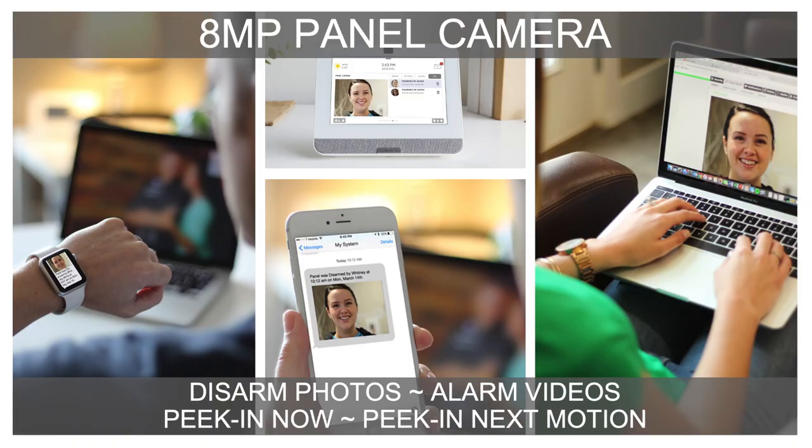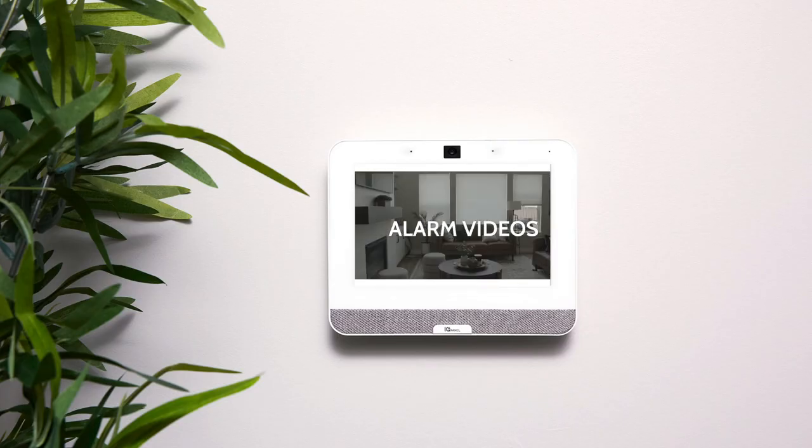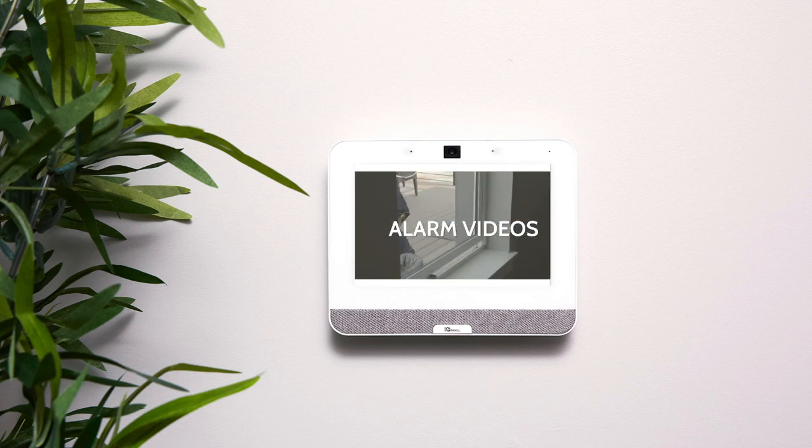Get disarmed photos on just about any device to know who's accessing your system or when your child got home from school. An Alarm.com plan with Images add-on, like Interactive Gold, is required to forward disarmed photos to the Alarm.com backend, app, phone, watch, etc. Disarmed photos can also be sent to the central station for image verification. Alarm videos capture up to 4 minutes of footage when an alarm event occurs and are stored locally on the panel.